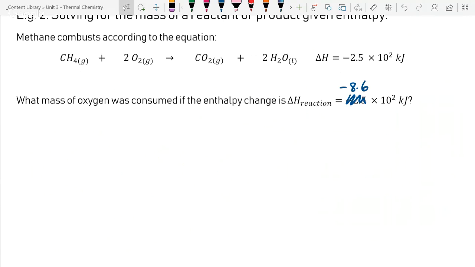Hey, did we use more than 2 moles of oxygen or less than 2 moles of oxygen? Did we use more oxygen or less oxygen in our actual reaction? More, right? Do you think I used double? Like more than double? More than triple? Yes. So they give you nice numbers to work with here, right? Did I use up to quadruple? No. So I can do a sense of where they're going with this.